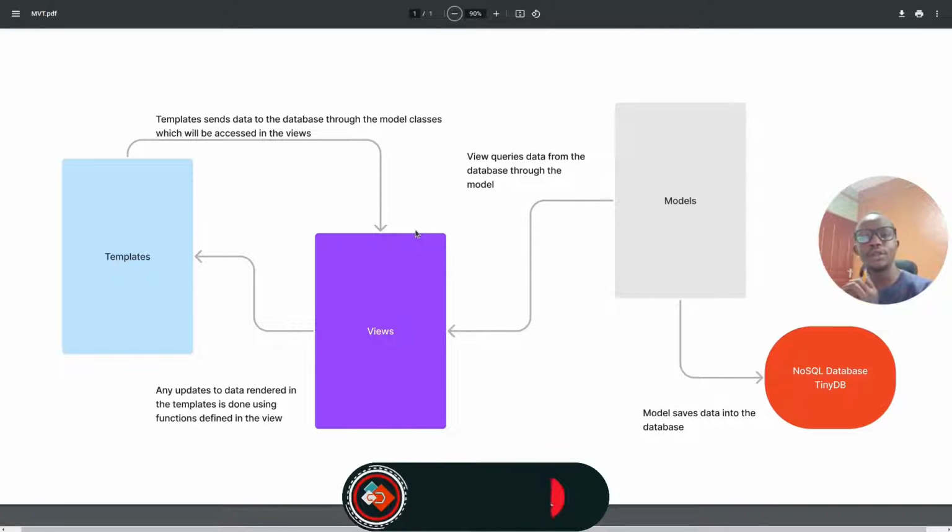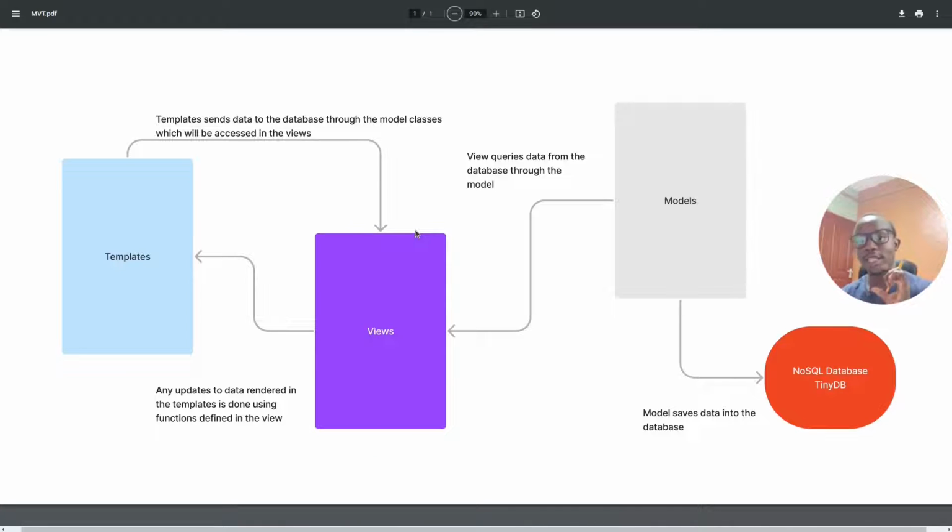In the models, we are going to define classes that represent the data sets that we expect to receive from the user. That is the data set that represents the user information and the data set that represents the task information. We're going to be defining two classes for the user data and another class for the task data. Now, these classes are going to be defined using Pydantic BaseModel. The reason why I have selected Pydantic BaseModel for this is because Pydantic will perform validation on our behalf, right? That means reducing the lines of code that we have to write. And I also chose Pydantic because of its readability and simplicity in terms of implementation.